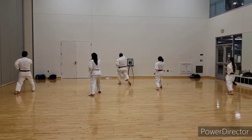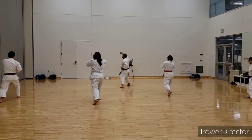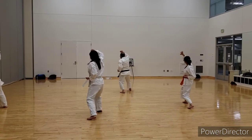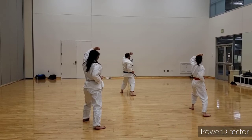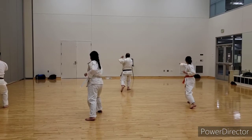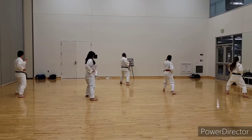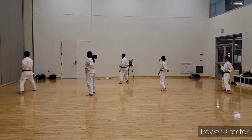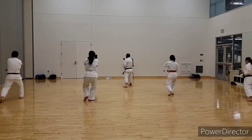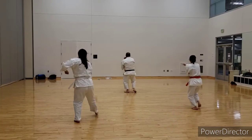Stepping backwards, you're just going to rising walk by twisting your hip. 1, 2, 3, 4, 5. Moving forward, outside walk. Shotokan, your arm coils up high and turn. 1, 2, 3, 4, 5. Moving backwards, inside walk this way. 1, 2, 3, 4, 5.